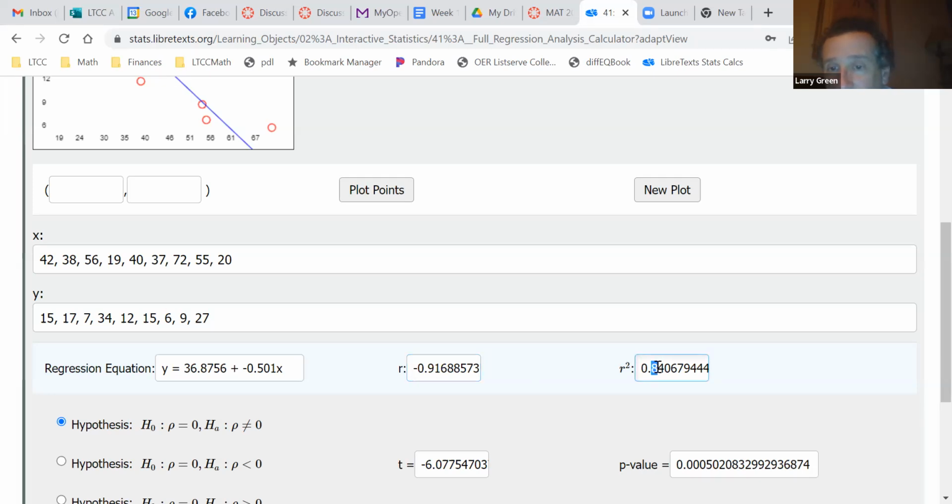Okay, R squared is 84. So that would say that there's a pretty large variation in the percentage of business majors from college to college. But if you only look at colleges that have the same percent financial aid students, then that variation is going to be reduced by about 84% on average. Any questions on that?